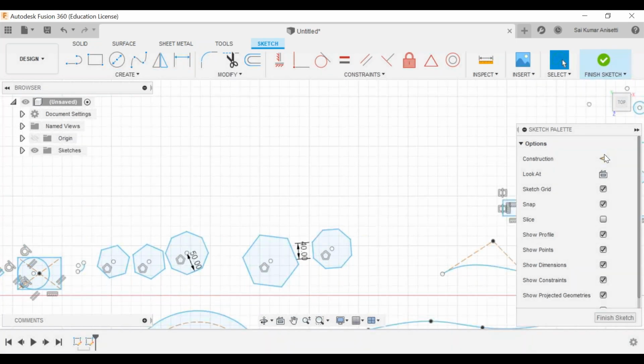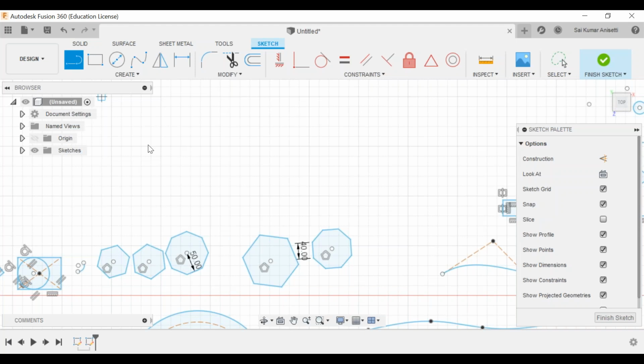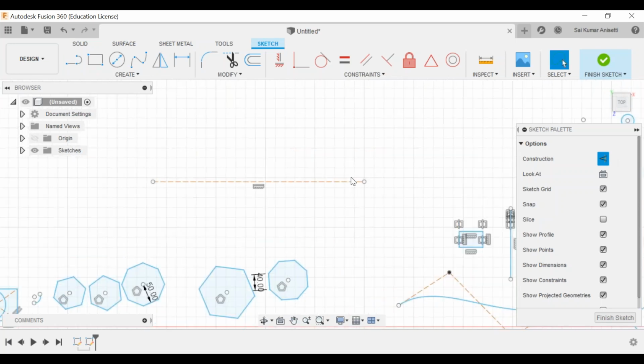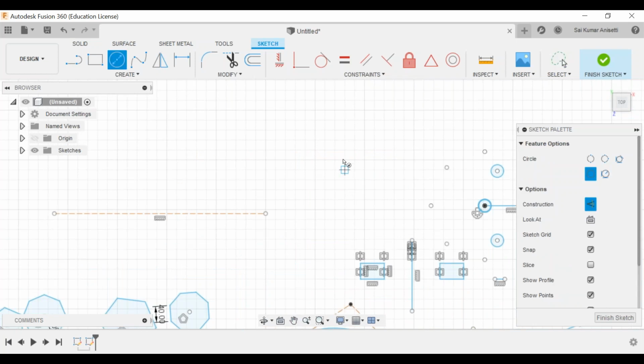One most important thing is there is no construction line available directly in this palette. As soon as you go to line, if you want to make it a construction line, click construction in your sketch palette. Automatically, whatever you draw will become a construction element. Now if you want to draw a construction circle, I have to make sure that this construction option is on.